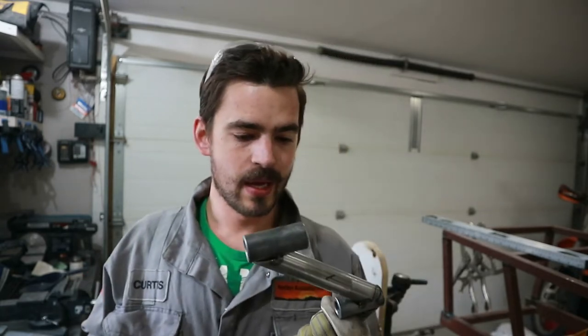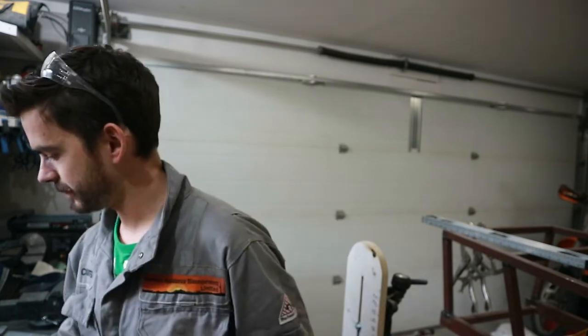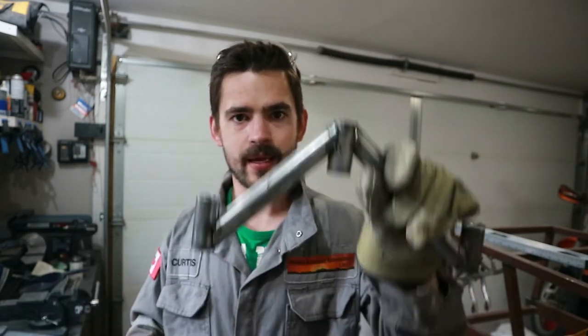I ran into a bit of an issue. Turns out I didn't square up this piece when I screwed it back down, so it's at an angle — hence the ball joint sleeve is now at an angle. When I went to flip this over to weld the other side, it doesn't fit back into the jig. I could cut this all apart and redo it, but that sounds like a big pain. So I just put some pretty healthy tacks on it and I'm going to use it as-is and not build the second one yet. We'll continue on the suspension on one side, and if this works, I'll build a second one with that same tilt so they're identical. I don't want to build a second one if this one's not gonna work — I learned my lesson on the lower control arms.